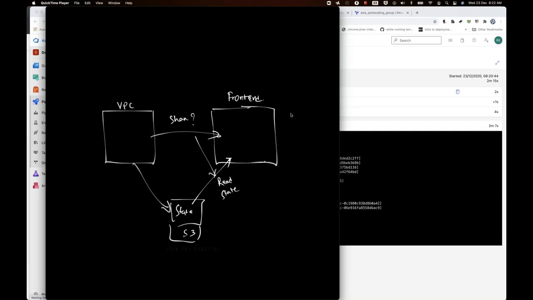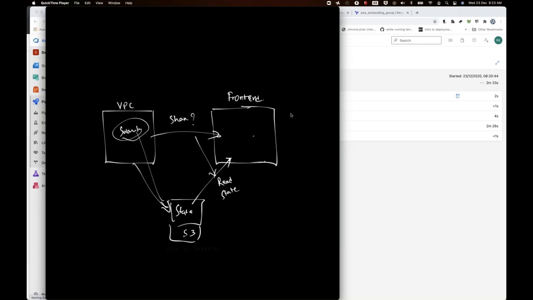So how do you share the data? I'm going to read the state file and call all the things. Here the subnet is created. Whatever subnet is created is stored in the state file as information. I'm going to read that state file. But how to read? Terraform gives you a very simple flexibility by using outputs. The simple answer is you're going to put some outputs in here. So you write outputs from this, and then read the outputs. You write the output to the state file, and those outputs will be read from the state file by the frontend.